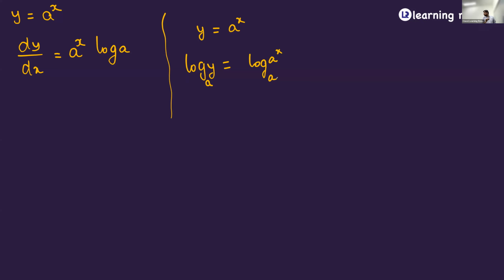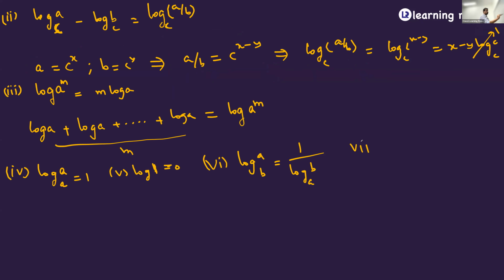So this will be equal to how much? This will be equal to x into log of a base a. Is it clear till this step? So what will the answer be? It will be x because log of a base a is 1. So I want you to add one more point to the properties, the seventh one. Log of a base b can be written as log of a base c into log of c base b.